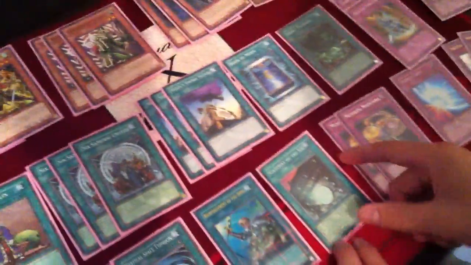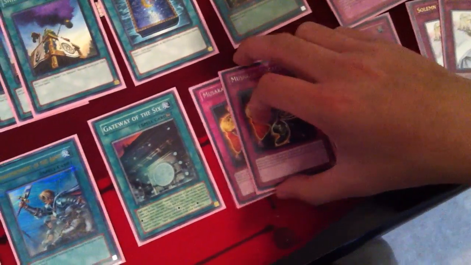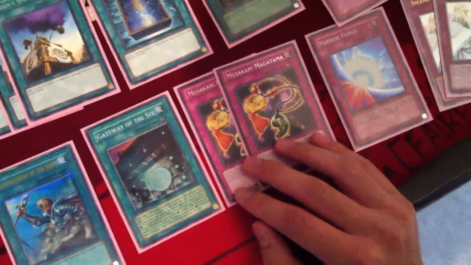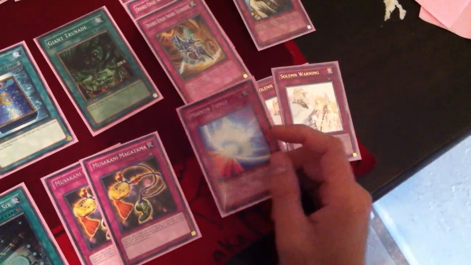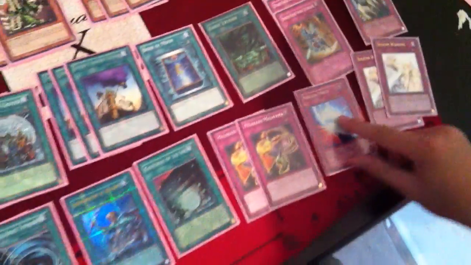Reinforcements, you already know. Gateway, the broken card. Magatama. Some people run 3. But 2 is just fine. You're not running into triple Dark Hole. I've actually had this be a dead draw at 2. If you've experienced that, that's pretty bad. A Mirror Force. And double warnings.